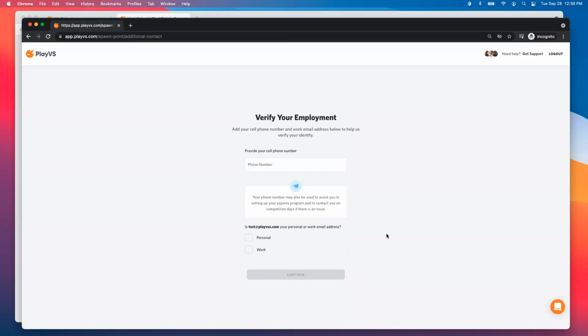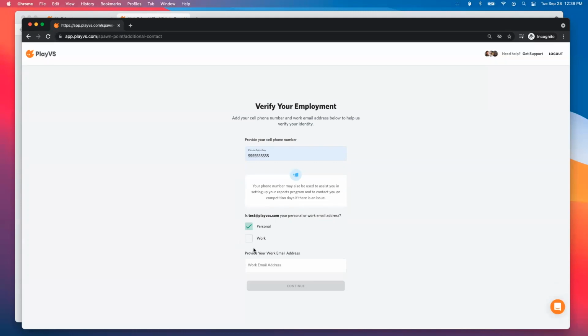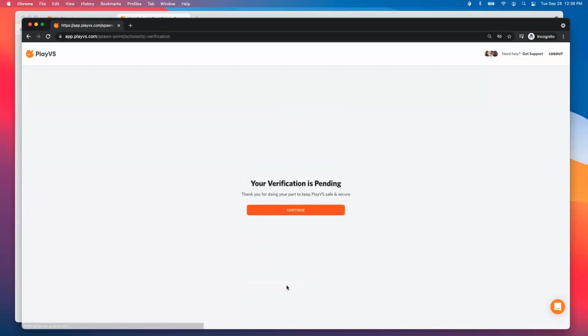Now, as I mentioned, high school coaches are required for our high school league. So we do need to verify your employment to make sure you are in fact an employee at the school. And as I mentioned as well, this will ask for the secondary email. So in the case this was a personal email, I will now input my work. And continue.